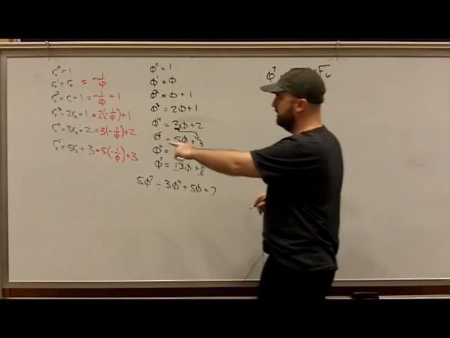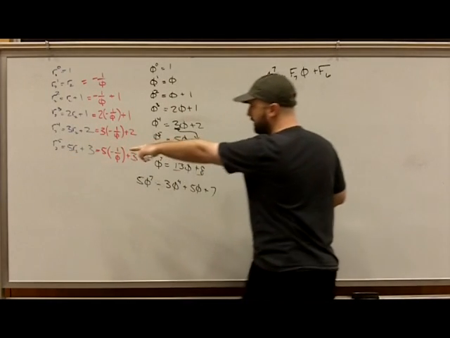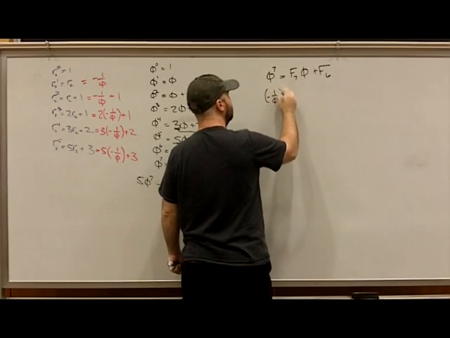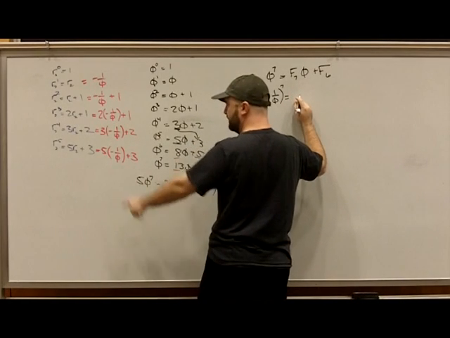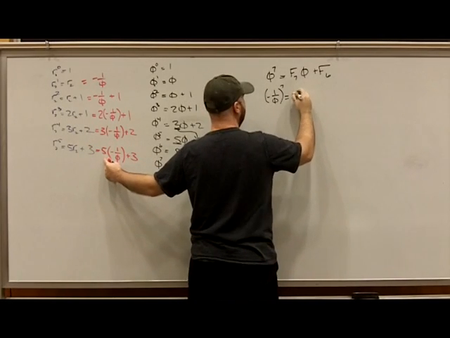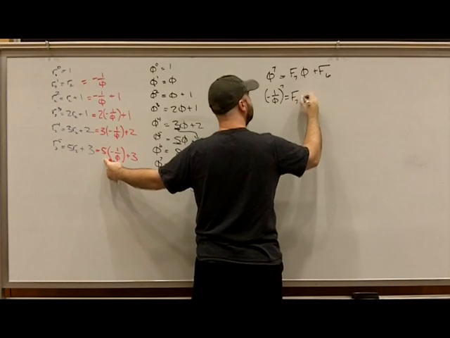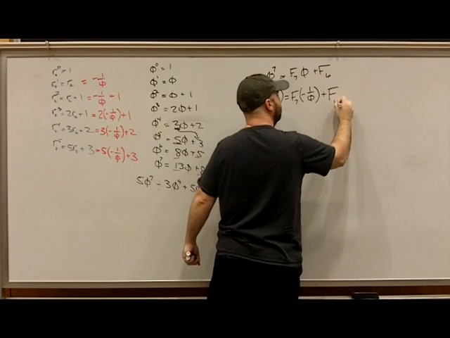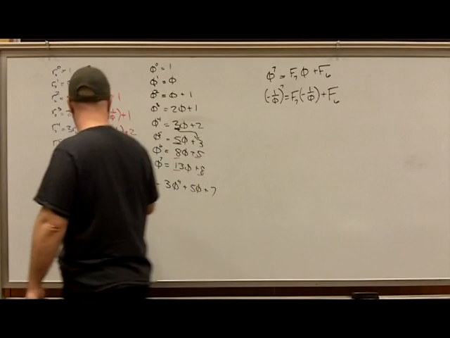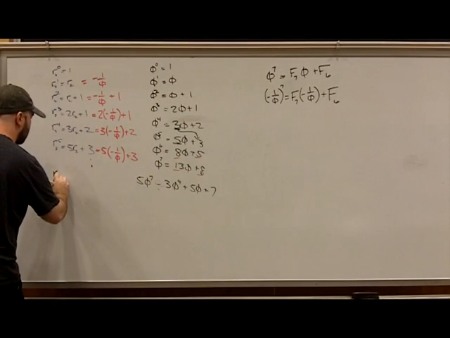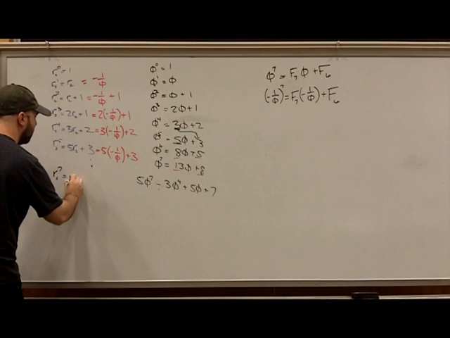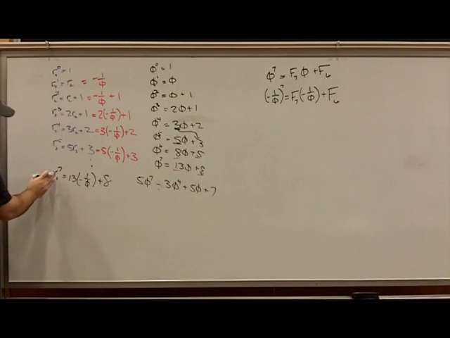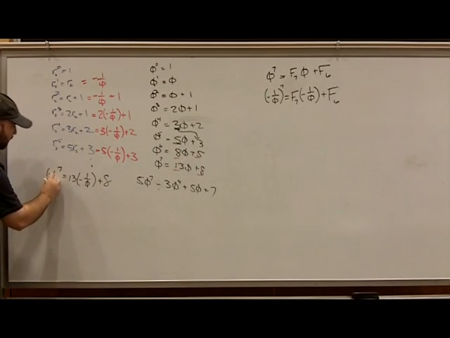Well, I can also write another similar equation over here. If we go up to R2 to the 7th power, then what I've got is negative 1 over phi raised to the 7th power equals, it's going to be two more equations down, the same Fibonacci number times negative 1 over phi plus f6. And of course, R2 is negative 1 over phi.